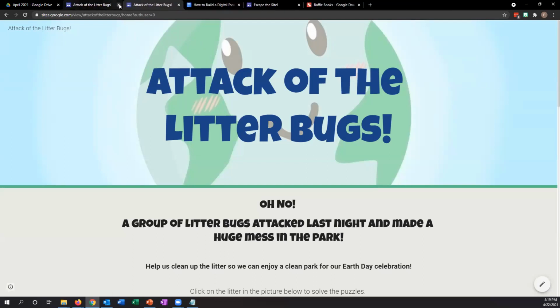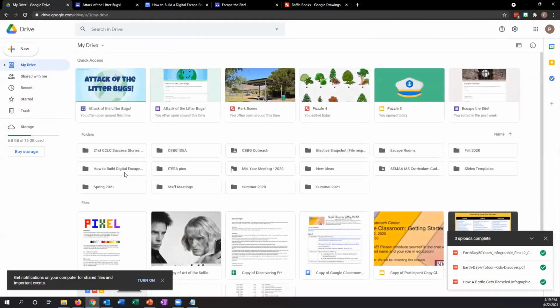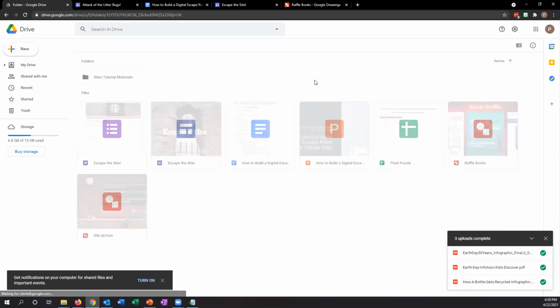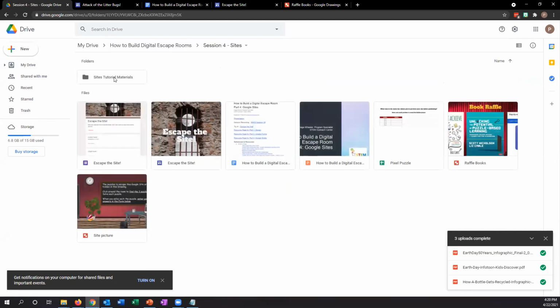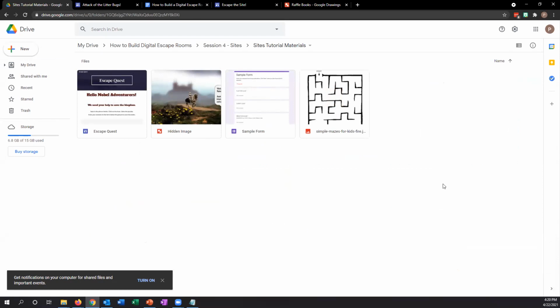We'll look at that one a little bit later maybe, but we're going to start here. And I didn't reset this, I apologize. All right, so this is the folder that I want to build it in. I prepped a couple materials to help make this session go a little bit quicker today. So, how to get into Google Sites.